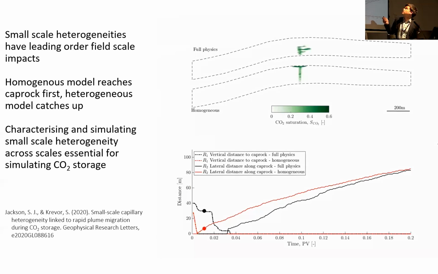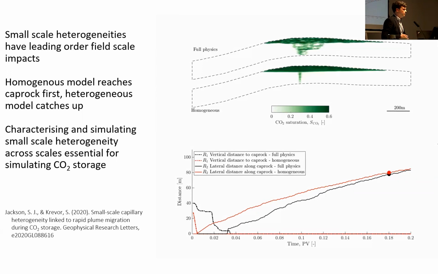So what you can see is a comparison between the heterogeneous system and the more conventional representation. And the plume migrates very slowly, inhibited by these heterogeneities and trapped when it's moving upwards. And then you see the plume hasn't migrated quite as far laterally by the time it gets there, but because of these heterogeneities, it moves so quickly laterally that it catches up to the conventionally modeled system by the end of the simulation. This is the Captain, so it's an anticline. If we had just a dipping reservoir, the situation would be even more dramatic in that sense.